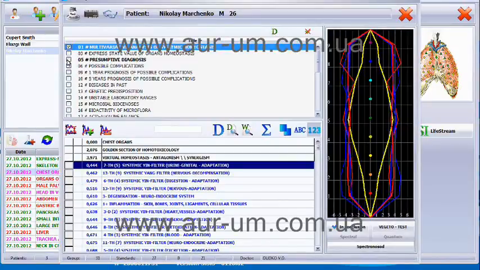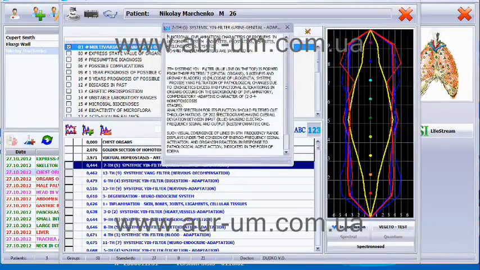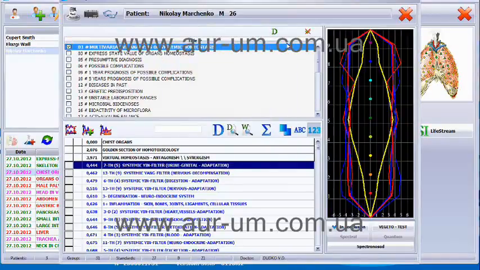Here, heart and lungs belong to different filters. The filter having a lower coefficient would be the one primarily influencing the system. In this case, on the first position, it is filter 7. Filter 7 refers to the reproductive system. We see that there is some inflammation in the reproductive system which is causing the problems. Still, the coefficient even of this problem is quite high, so we can say that there is not much problem.